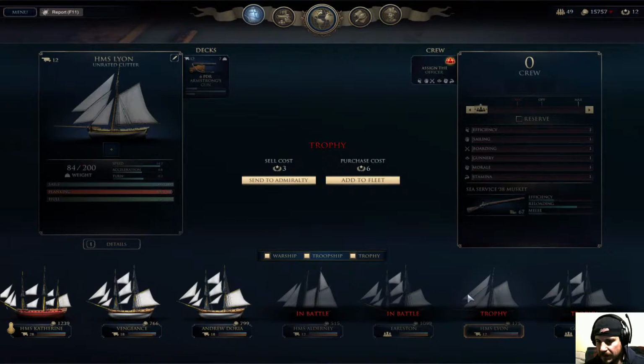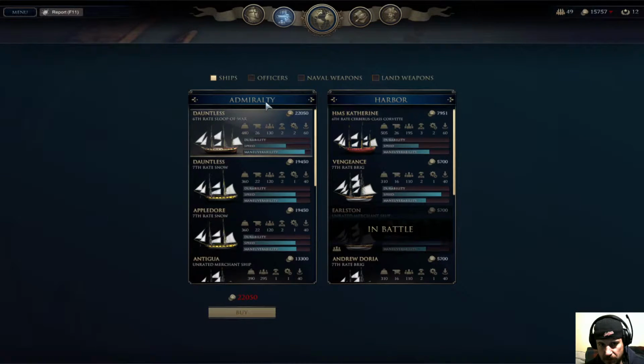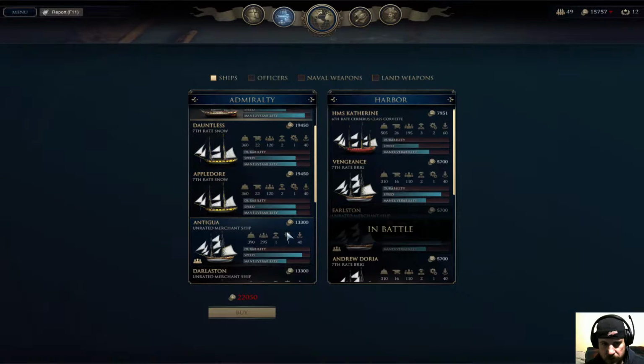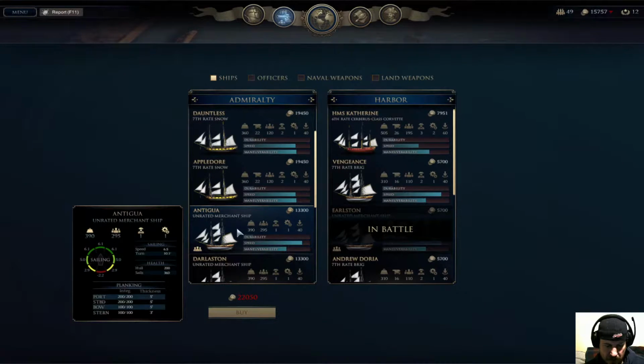Let's see. Not sure what to do. It costs us 6 rep points to save the Lion. It would cost us 10 to take the Goodwill. We can purchase a merchant ship. The Antigua, same weight, for 13,000.